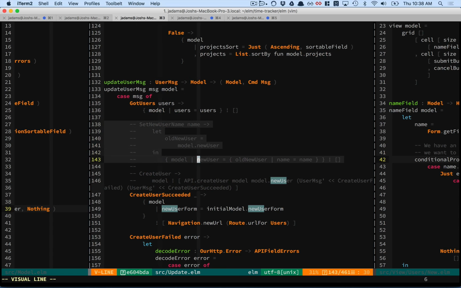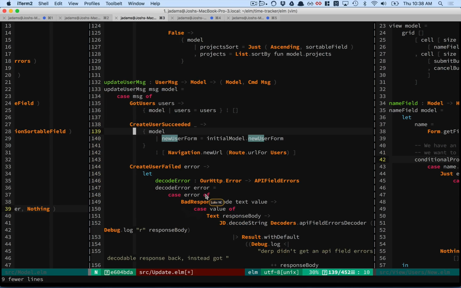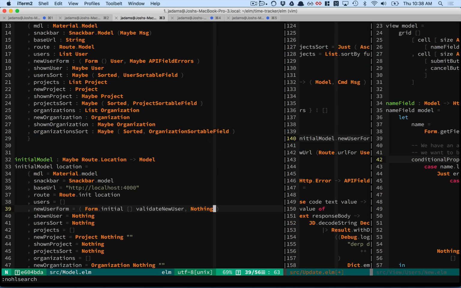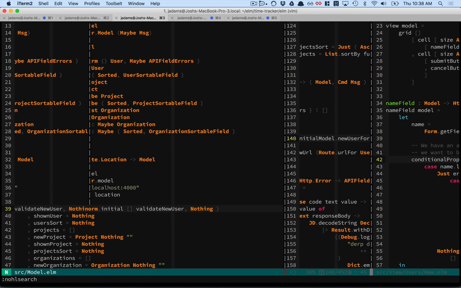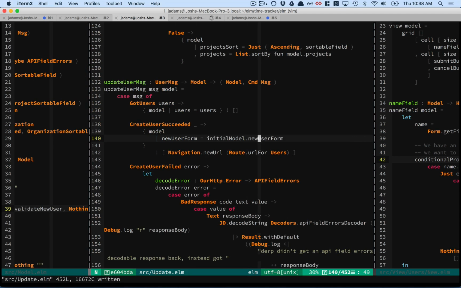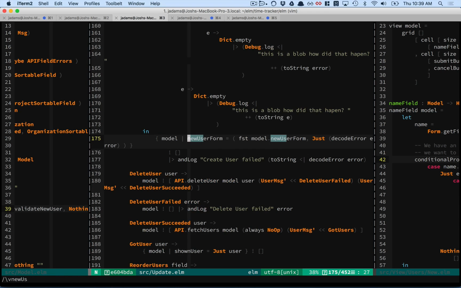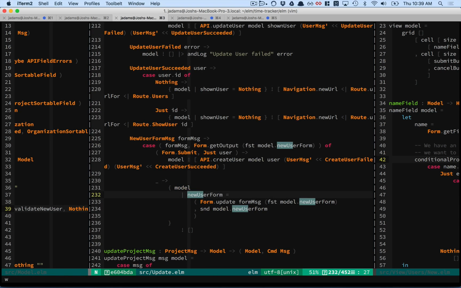We know we don't need this anymore. So this is the thing that we get to get rid of. A lot of these. Just a whole lot of these things. Yeah, so this and initial model and user form. That's fine because it does use the initial model's version of it. That should be comma nothing. No, the initial model's new user form is a proper new user form. Right here. Oh, okay. Yeah, because the new user form is not the form anymore, it's the two-tuple. But this comes off the initial model, so we know it's fine. Okay, so everything in here is fine. Let's compile and have it yell at us.